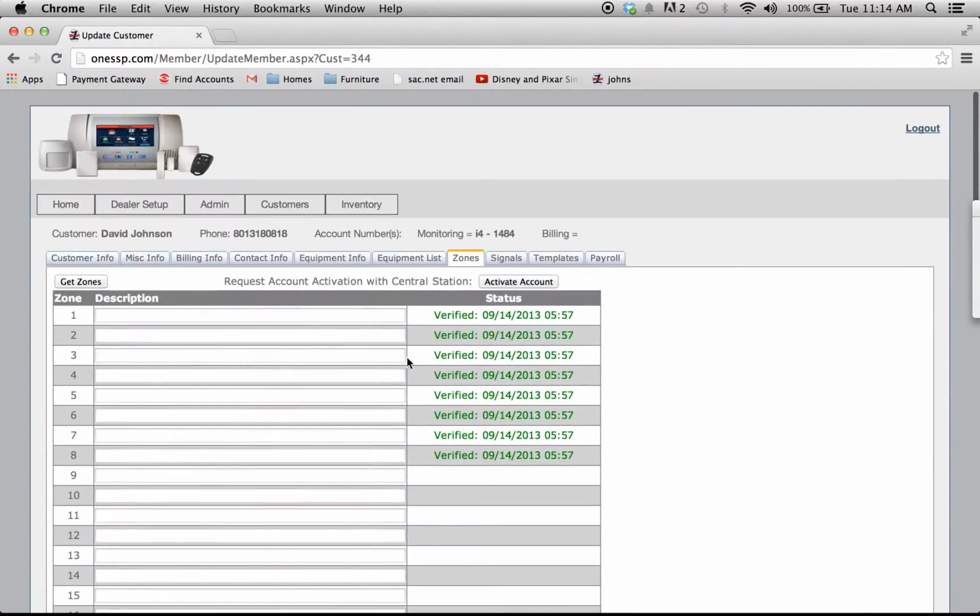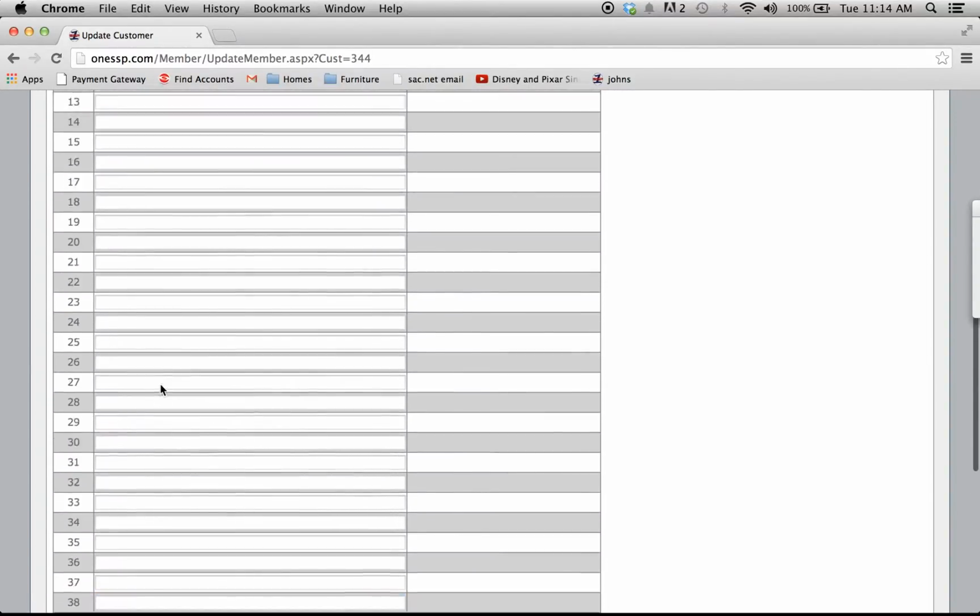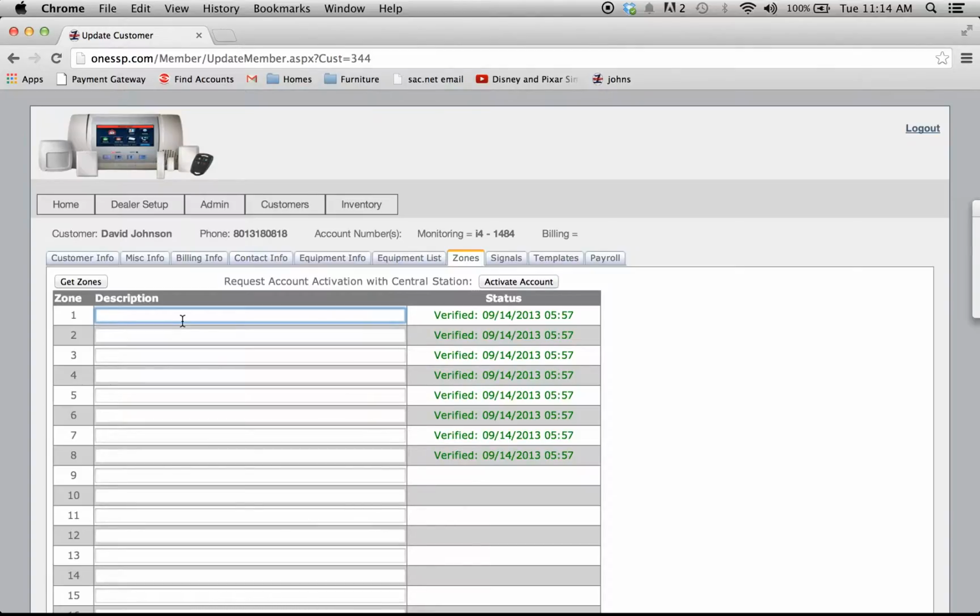You don't have to add each one in and wait for it to refresh, because if you're doing this from a cell phone, it takes a long time to put in your zone list. So that was the beauty of this, is that it takes the control panel installed, it knows how many zones to pop out, and then it just pops it out. Then we got a little more creative.